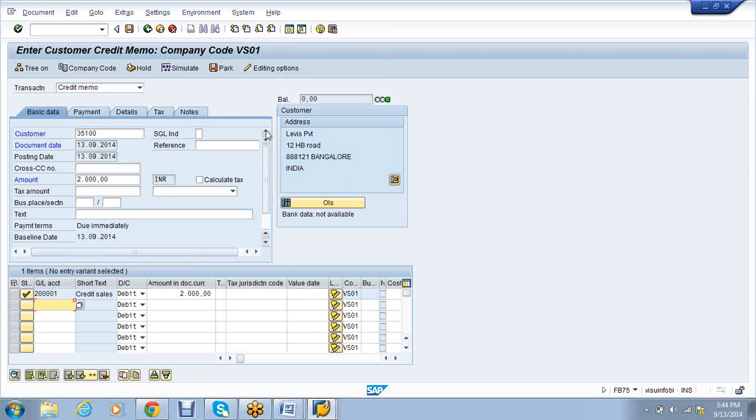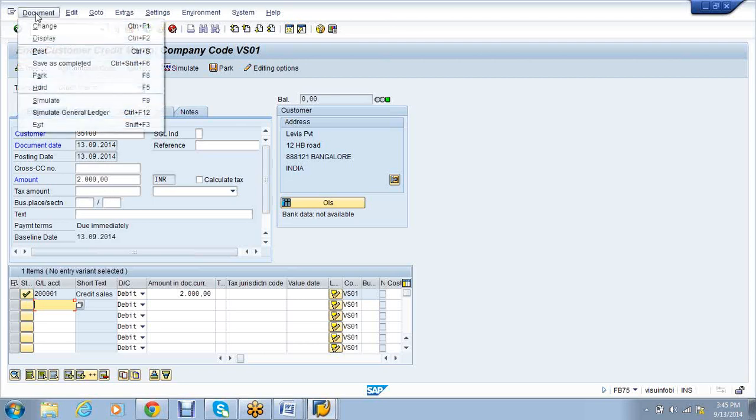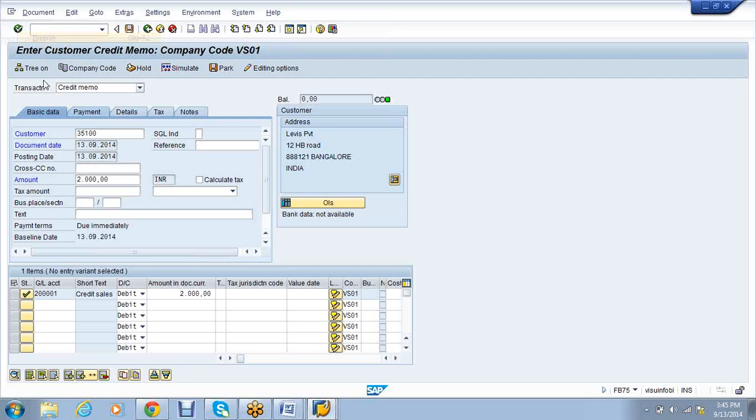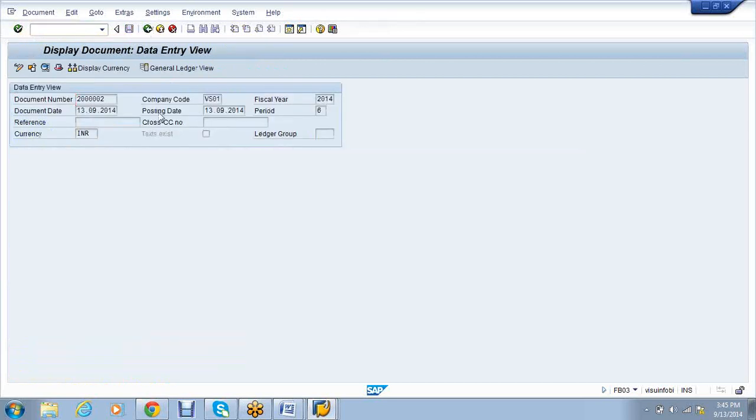So now, credit memo is raised. Same as when I create an invoice: I debit the customer and credit my credit sale account. Here, I debit the credit sale account and credit the customer. Okay, I'll display the transaction. Why is it showing the old transaction? I have not saved it.